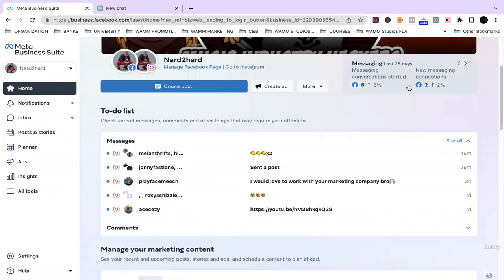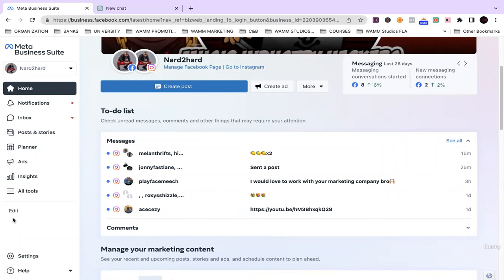All right, guys, we're back at it. Like I said, we're on the other side of things. As you see, we're on the other side of the Facebook ads platform. After you create your account, this is what you'll pretty much be looking at after you log into your account. We're in the Meta Business Suite. A lot of cool things in here. Now we're going to get straight to the nitty gritty.